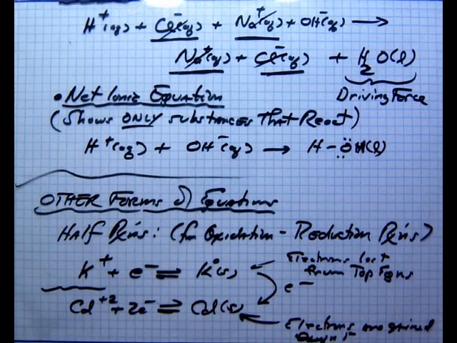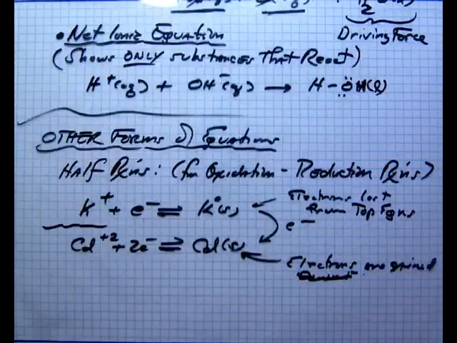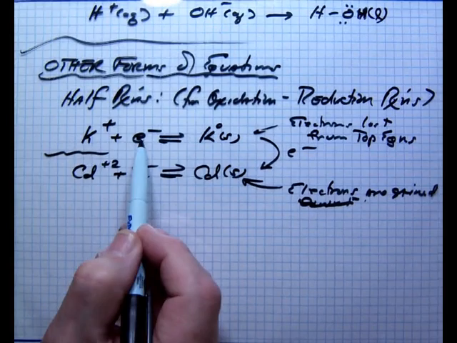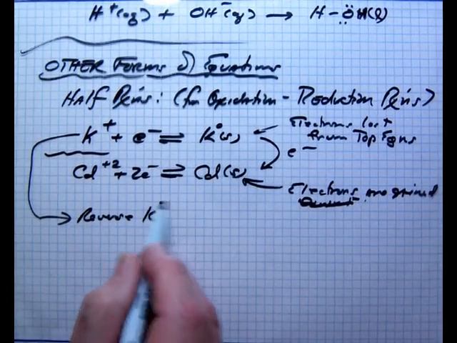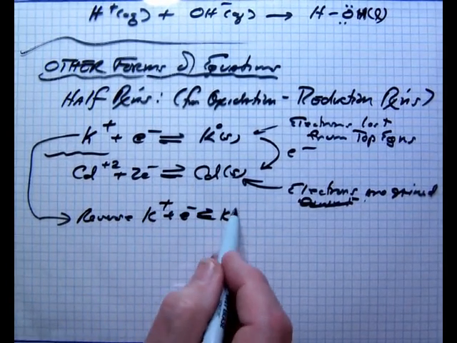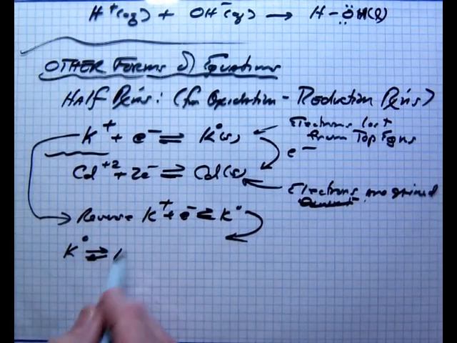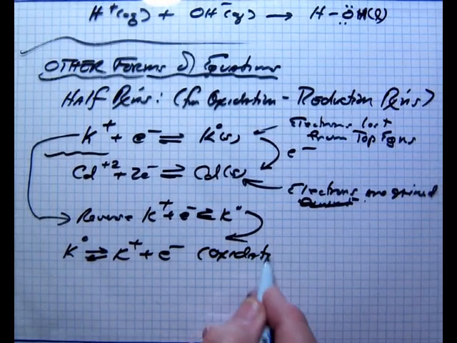Well, on the lower end of this, if you want to write the proper forms of these two equations, the one that is losing electrons, like I explained over here a moment ago, has to be written with the electron on the right side of the equation. Here it's on the left. So what you have to do is reverse it, and you wind up with K metal goes to K plus an electron. That's oxidation. Half reaction.